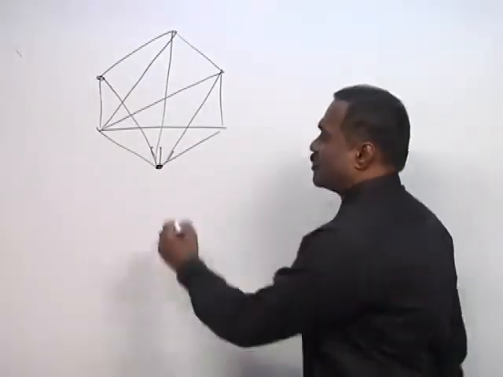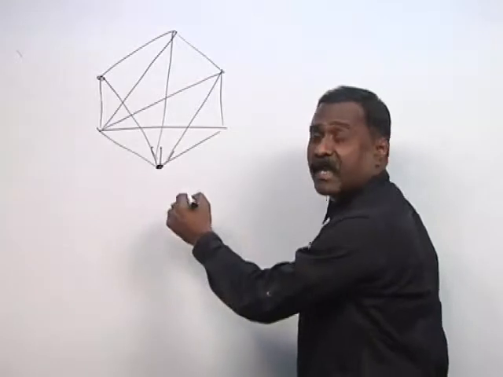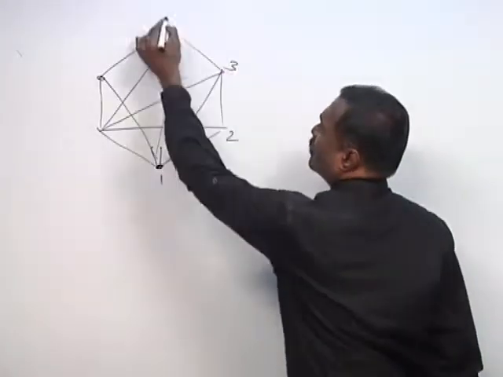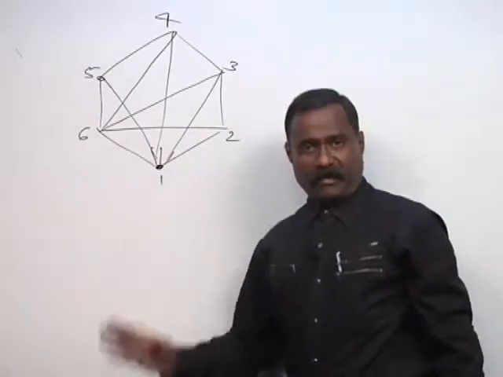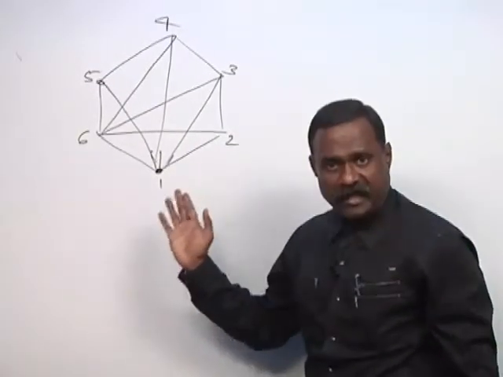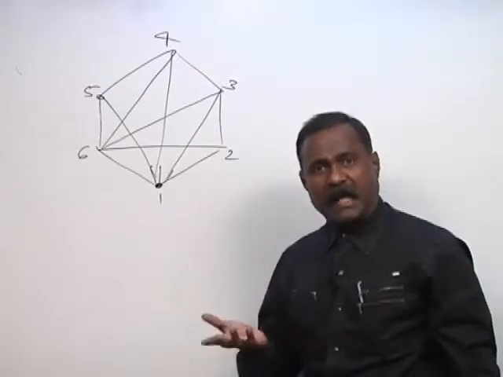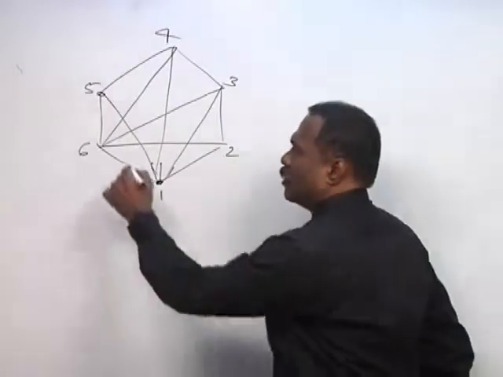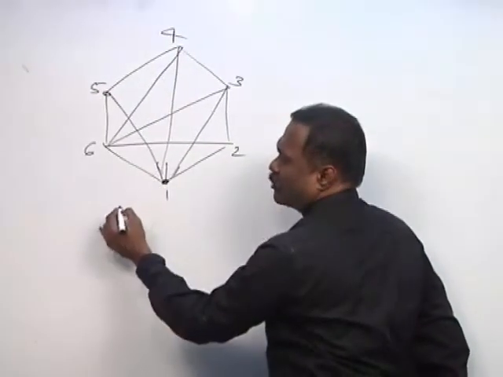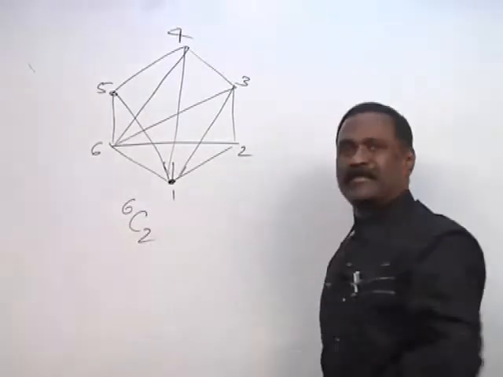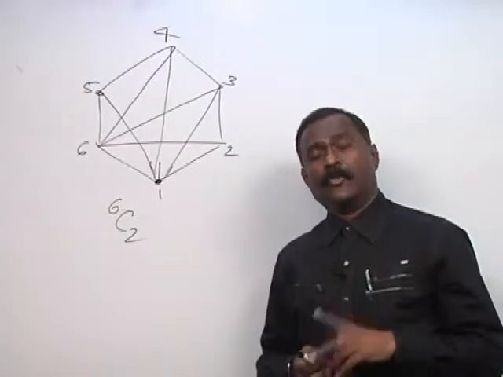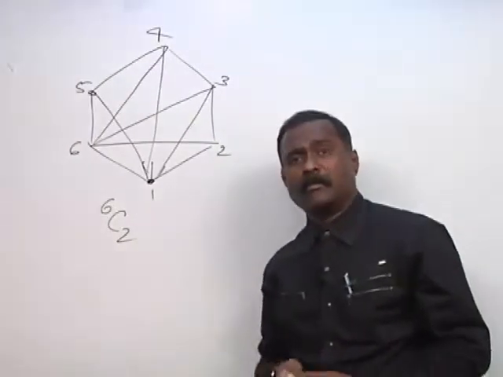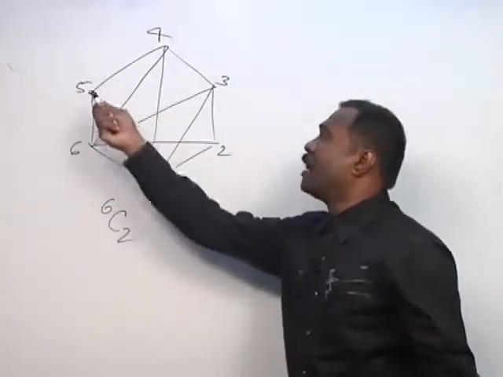So a six-sided polygon, that is a hexagon, how many vertices does it have? 1, 2, 3, 4, 5, 6. In this 6, we need a diagonal. Diagonal means it consists of 2 points. So I will choose 2 points. I have applied 6C2 here. Then you may think, why not 6P2? Not needed, because it's a line.